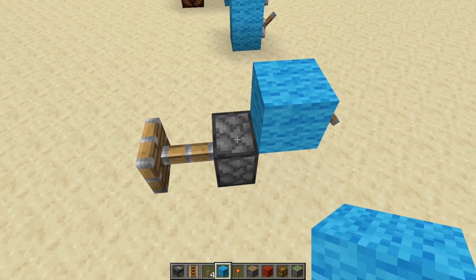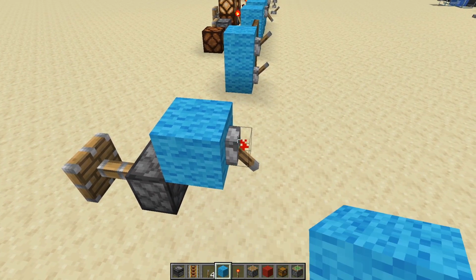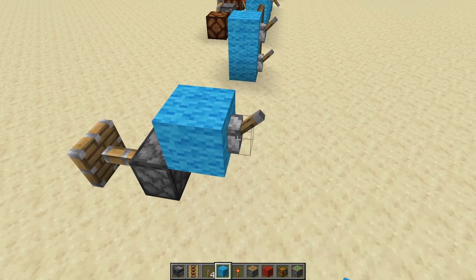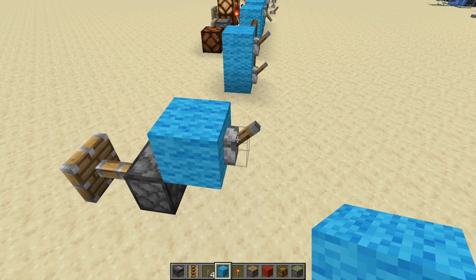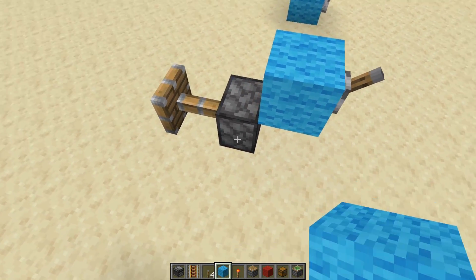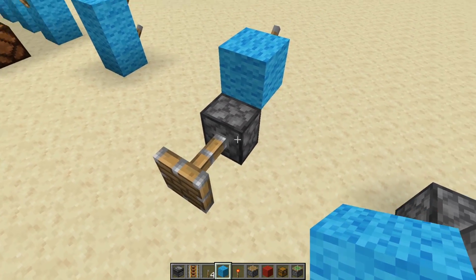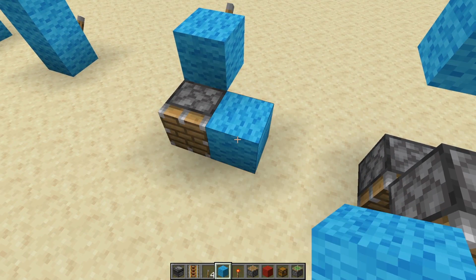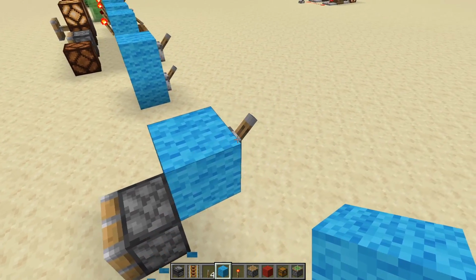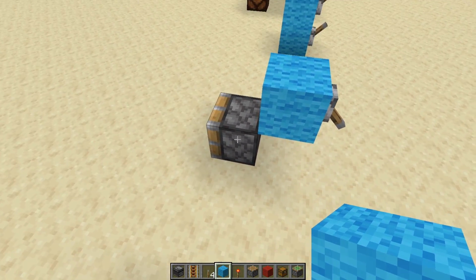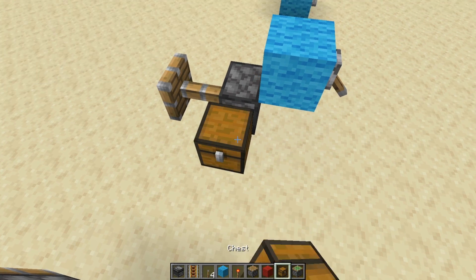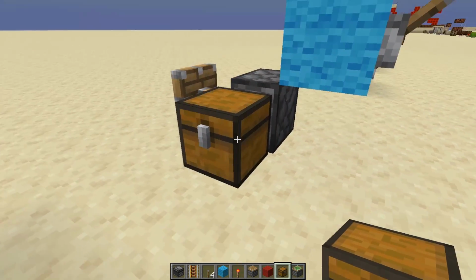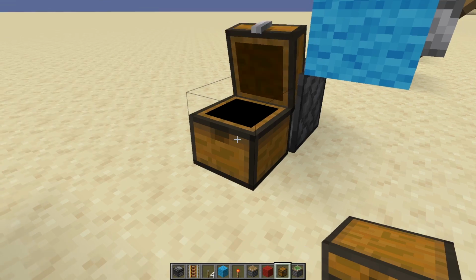Because it cannot update it, the game is not checking if the piston should be extended or retracted. Now, however, if we turn it off, which is turned off now, and we were to update this piston by, for example, placing a block next to it, the piston will retract. If we turn it on, the piston is not going to extend unless we give it an update. And that update can be actually something as simple as opening a chest, for example.